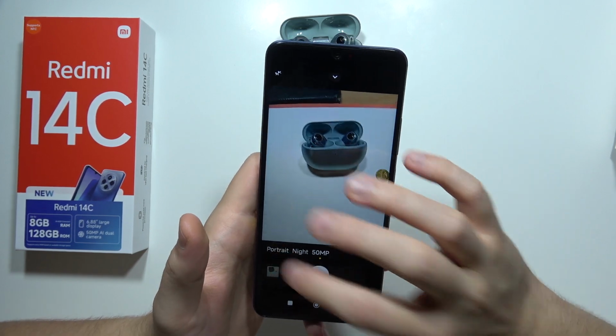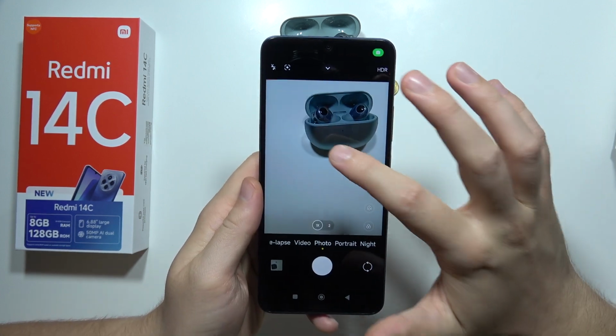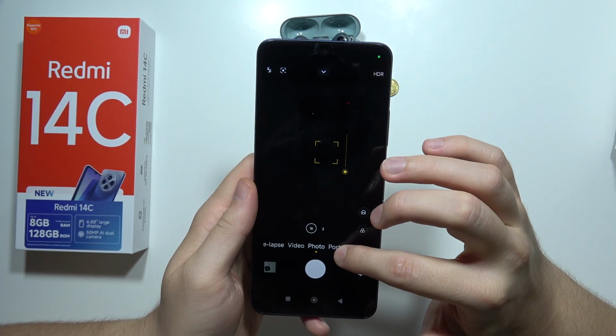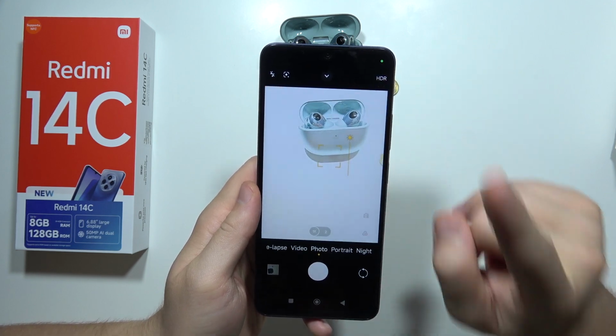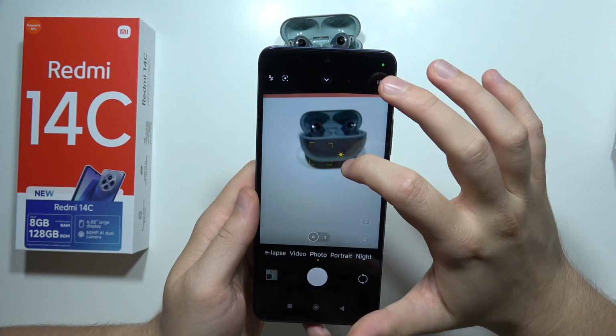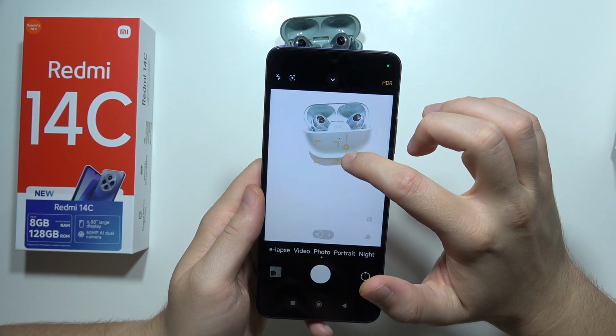Next, when you are taking the photos, and as you can see in my case, there's like not enough brightness, so we can just click on the screen and move this sun icon up and down to increase or decrease brightness. You can also do this automatically by clicking right here. But in my case, I'm gonna actually increase like that. Maybe too much, maybe I'm gonna decrease.